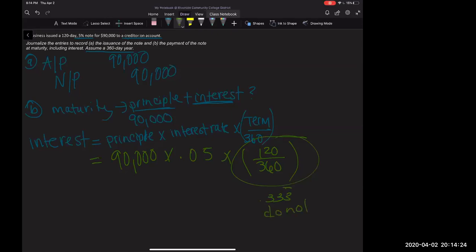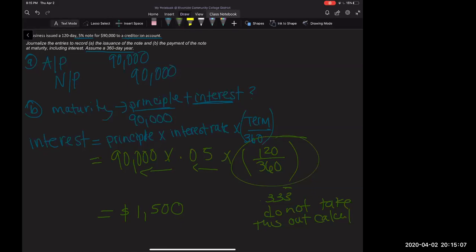Do not take this number out of the calculator. Leave it there, because you're not going to come up with the right answer. Leave that number there and then work this way to figure out the rest. Then I'm going to multiply this times my 5% times my 90,000, and my interest comes out to the amount of $1,500. If you take this out of your calculator, you're going to go wrong and your answer is not going to be as clean. So leave it in your calculator.